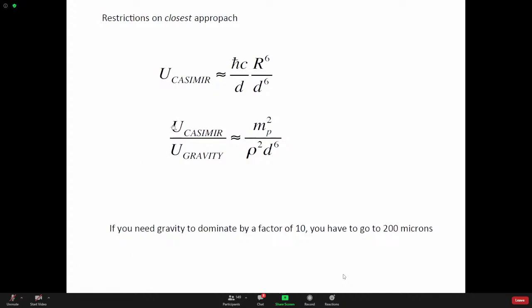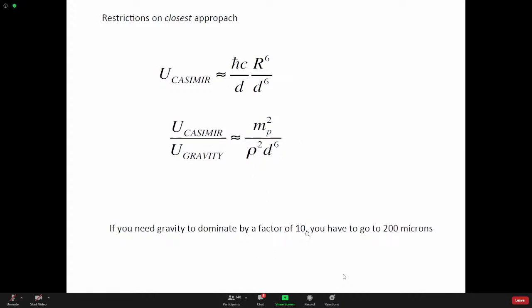If you take purely the ratio, we want the strength of gravity to be more. But when you take a ratio, you see that it doesn't depend so much on the mass of the object per se. It depends on things like M_P, the Planck mass, and rho, the density of the object. M_P is a constant of nature, and for generic substances you may use, you do not have too much that you can play with rho. Of course it means that you should try to use solid objects rather than liquids or gases, but other than that, there's not too much you can play with. So essentially, distance is your only handle.